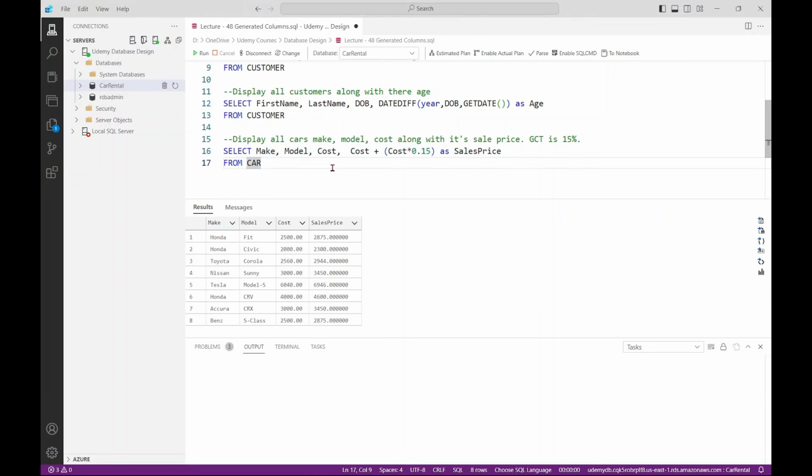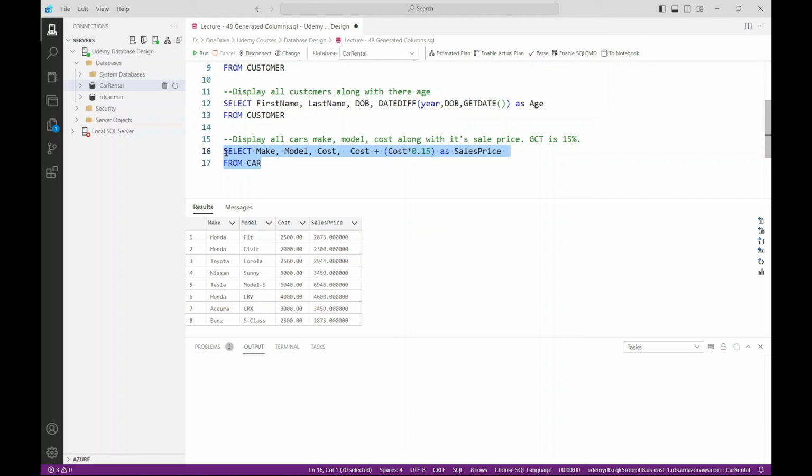In order to achieve a level of consistency between the sales price and cost, to have the same 2 decimal places, there are various ways we can achieve this. So I will be sharing 2 ways with you that you can use. We will be using the cast function as well as the convert function. So if you're totally new to what functions are, functions are basically pre-packaged code that carries out an operation for you. So it will basically have a bunch of logic in it that does all the work for you.